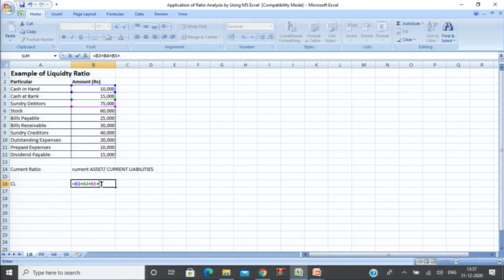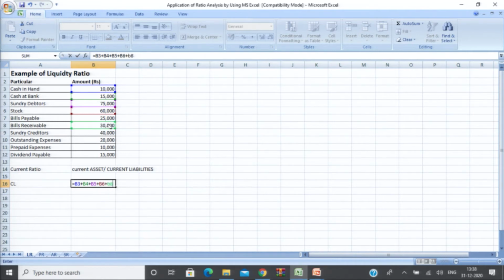Now, B5 plus B6, we can also type here B8, the column number 8.